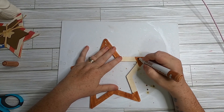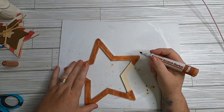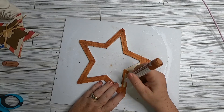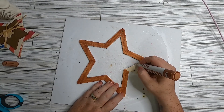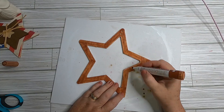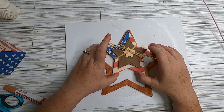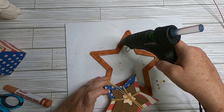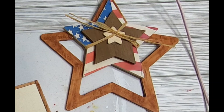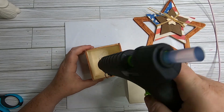Stain the front and back using the same color. You may need to go over some areas twice to avoid overlap lines. This doesn't take any drying time, so once you've colored the front, back, and edges, you're ready to glue the stars we made to the top. Add glue to the top peak of the star and line your stars up — I left a little of the brown showing and I like the way that looks.